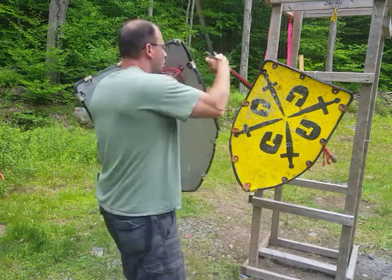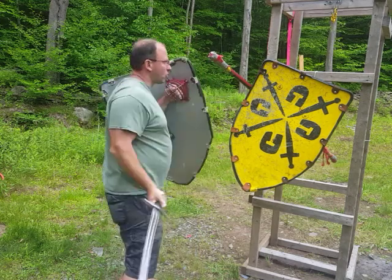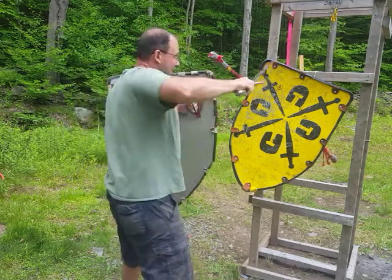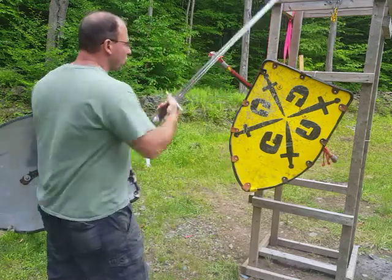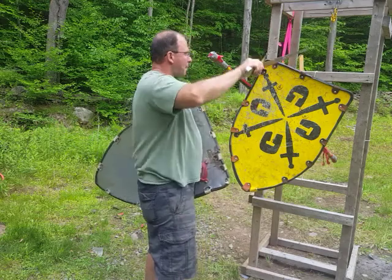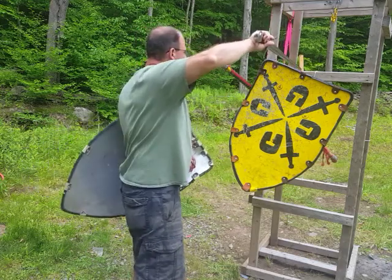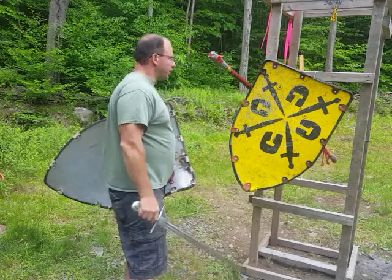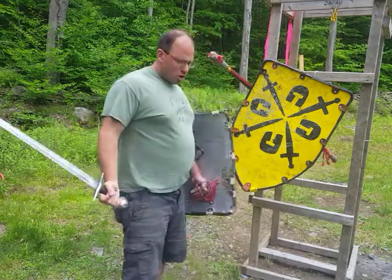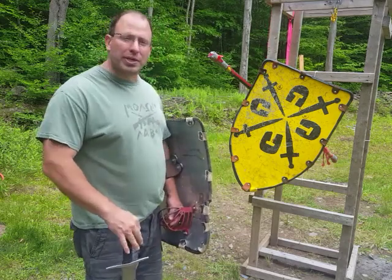If I do the strutzhau the other way, turning over the blade on that side, what that does is it sets up the mittelhaus on the other side, because that's really efficient from there. To go to the opposite leg from that position I basically need to reset completely. So the difference is: going from one position to the near leg is one beat; trying to do the opposite is basically two beats.